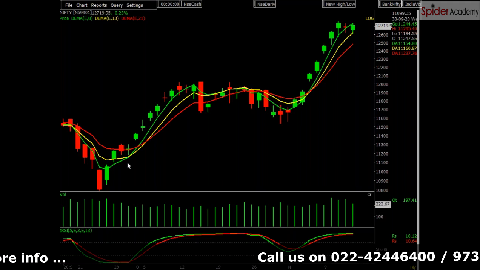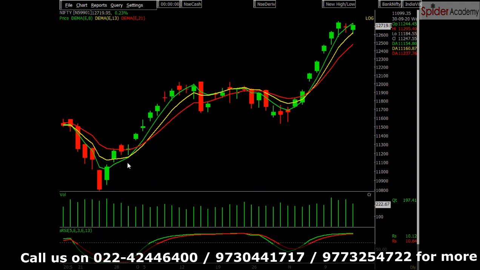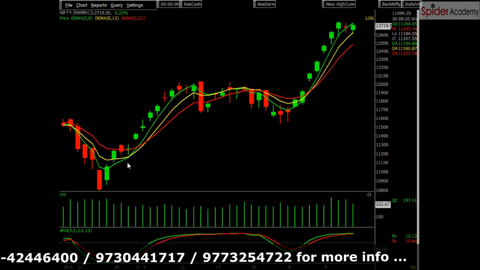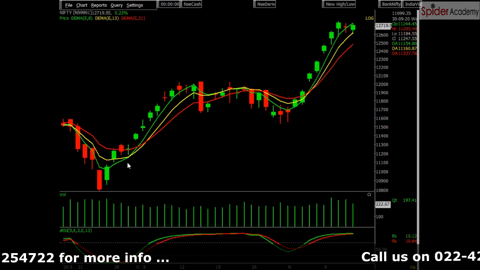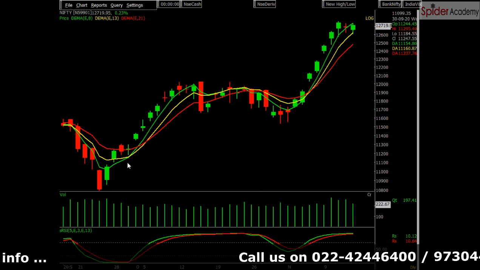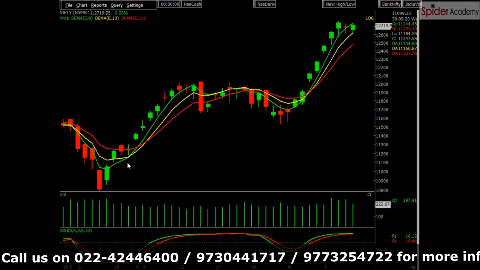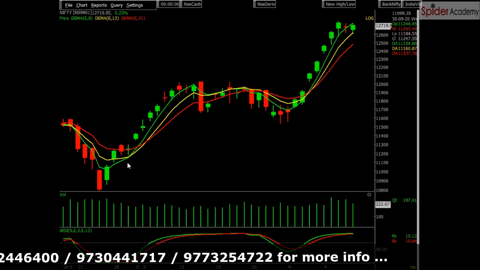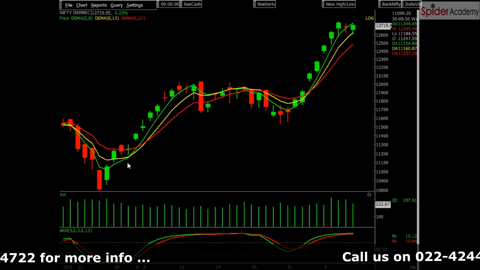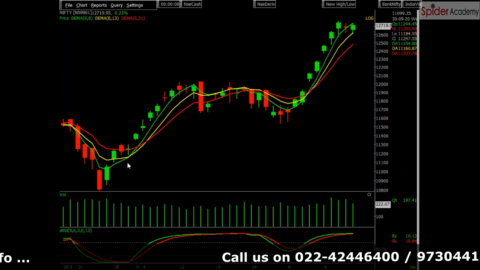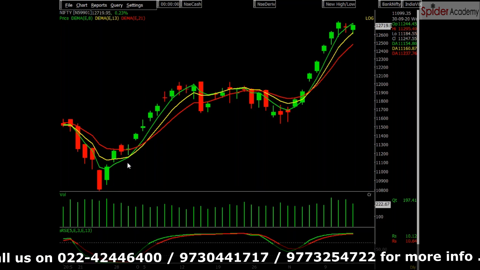They move in a similar harmony, in a similar wave. They react with the price in a similar wave, so I like their harmony, and that's the reason I selected these two indicators. In a similar way, you can add your indicators and check their harmony, whether they are reacting together or not.